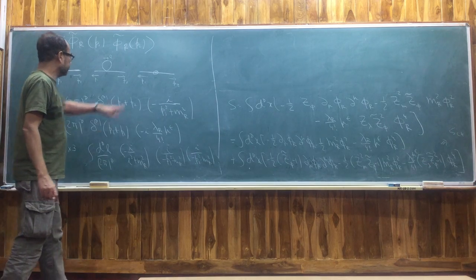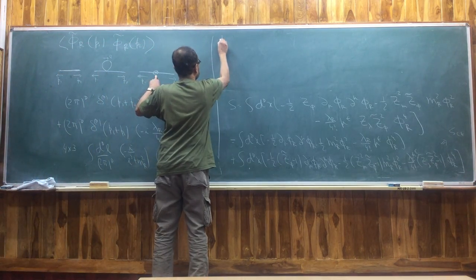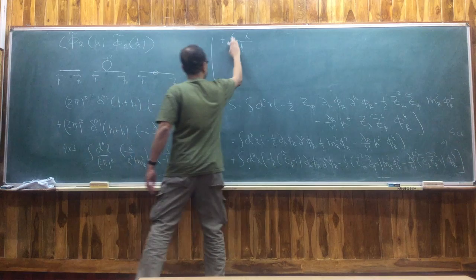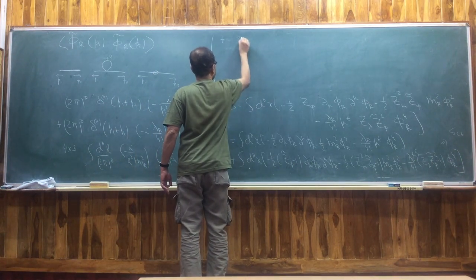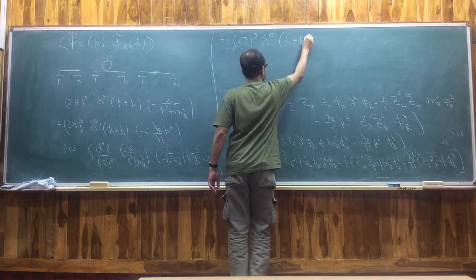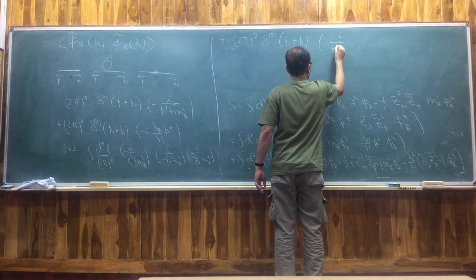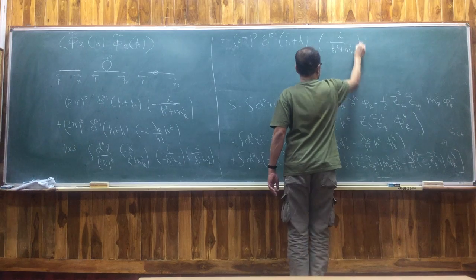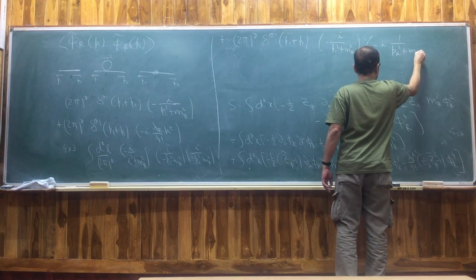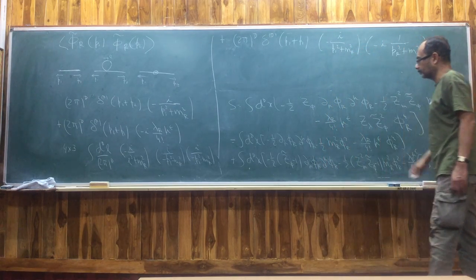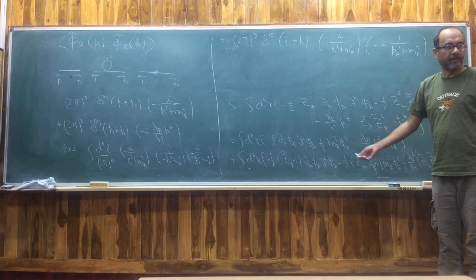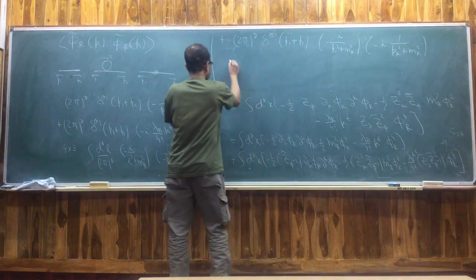Then we have this one, plus again two external propagators, minus i over u1. First of all, the overall momentum conservation of course is there, 2 pi to the d delta d of u1 plus p2, then minus i over u1 square plus m square, minus i. And then you have to use this vertex, right? i times this vertex.